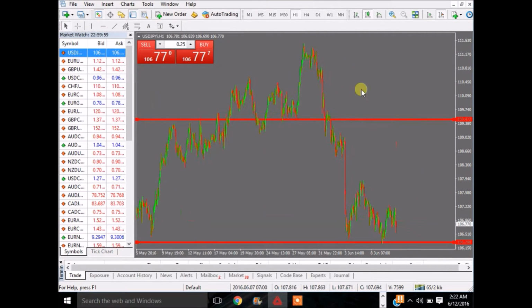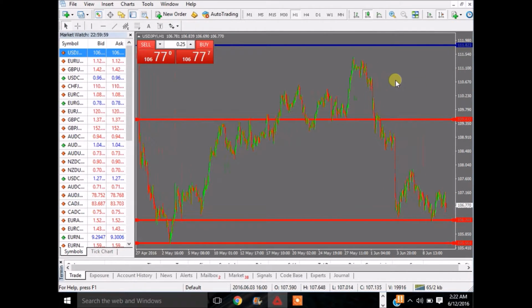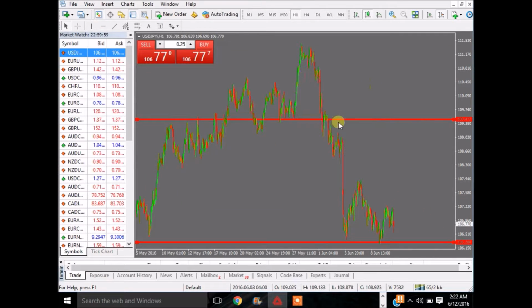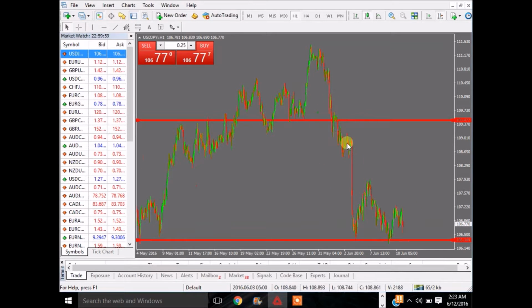So now when price comes back up to this level where this blue line is, you want to wait. You don't want to just jump right into a trade, but you want to wait to see if it passes it or if it respects that resistance. Same for support. You want to wait and see if it passes it or respects it. Like right here, this support, once price got right here, it respected this support, and you could have bought it and caught all of those pips, right?